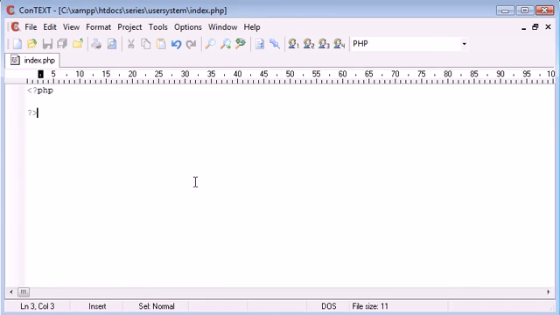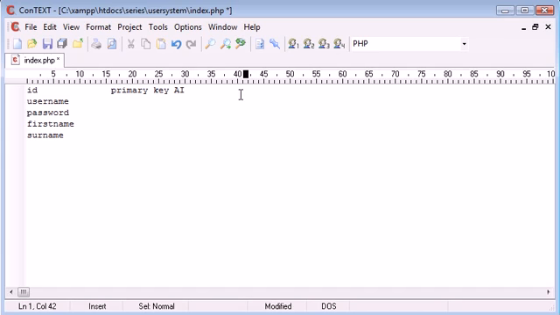So the first field I'm going to store, let's just blank this so we can write some notes, is the ID. This is obviously going to be the unique field. This is going to be the primary key, and it's going to be auto increment as well. We also need to store obviously the username, the password, the first name, and we'll say surname. So these are the five fields that we need to include in our program.